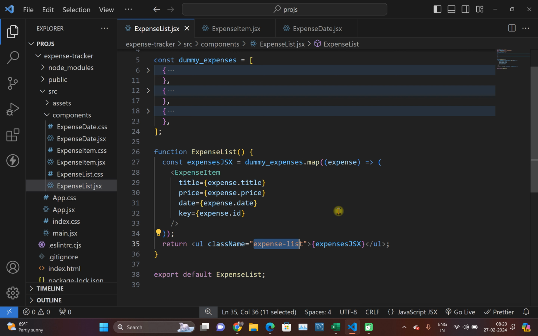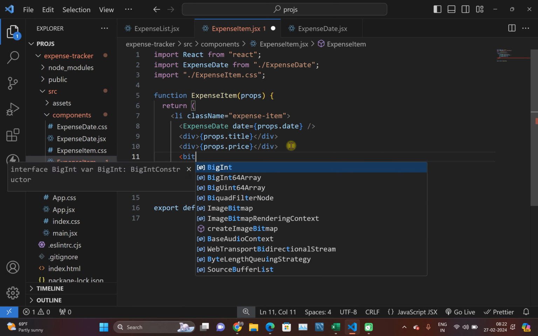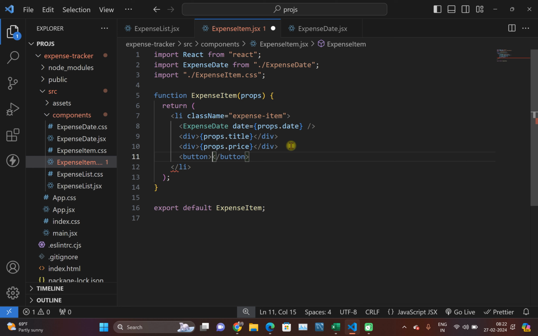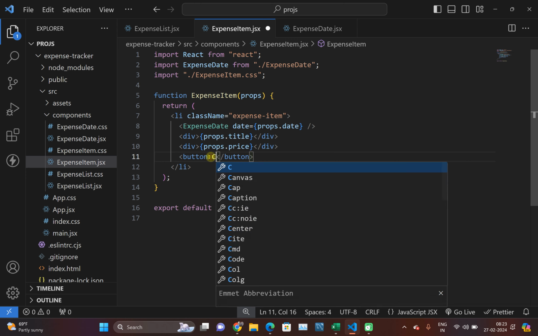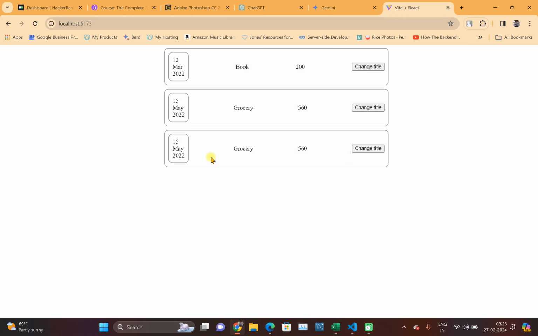Today we will talk about one other topic, and that is how to add event listeners to React components. Here we will try to have just one button, on clicking which we should change the title. I can give it the name Change Title. As you can see on the screen, we have a Change Title button here. Now I want to add an event listener so that when clicked, the title of this book is changed.